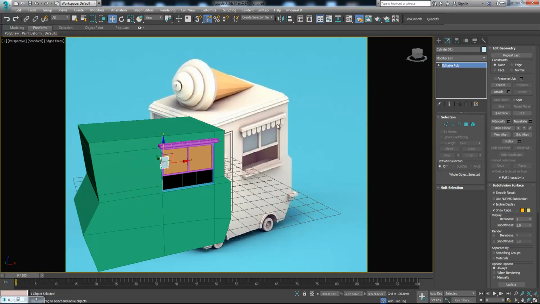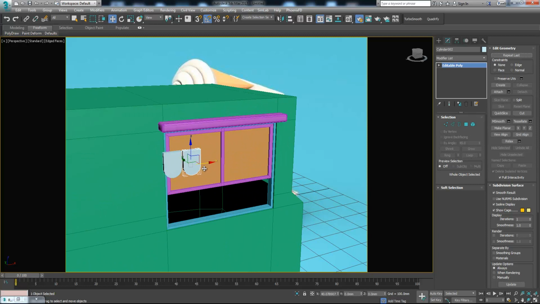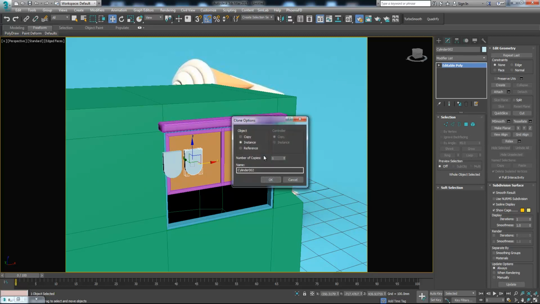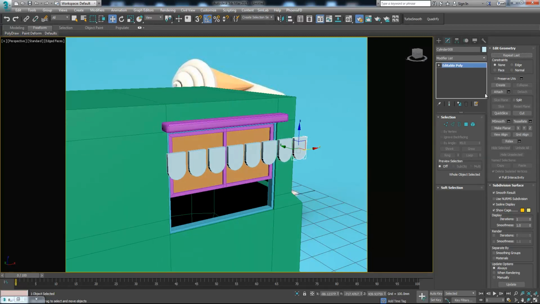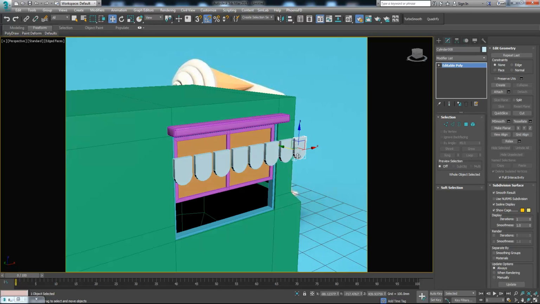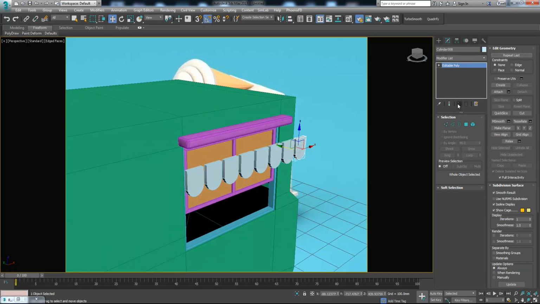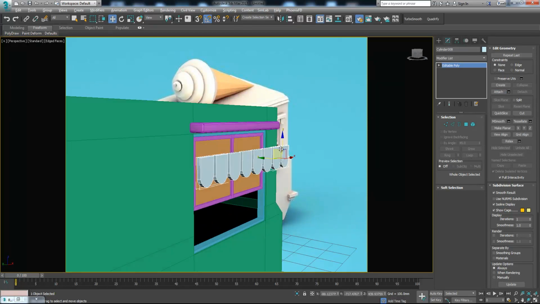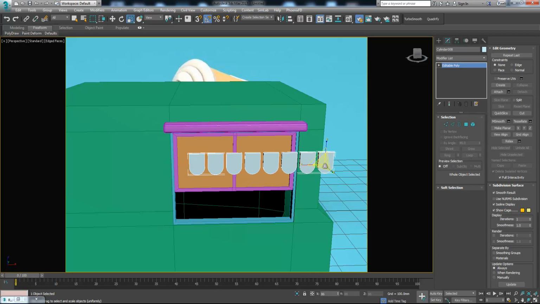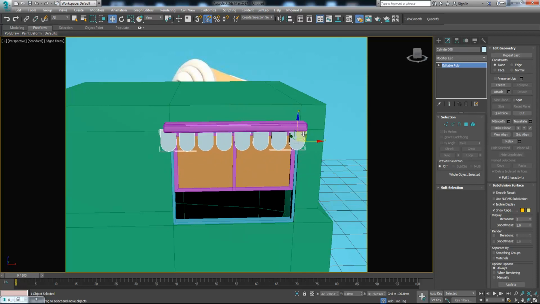So let's make it smaller, and as we know we have 8 of them, so let's duplicate and press 7, because we have 1 and 7 more copies. It's gonna be 8. So let's attach. First let's make it unique and then attach. Okay, we attached, and now let's make it smaller to fit here.